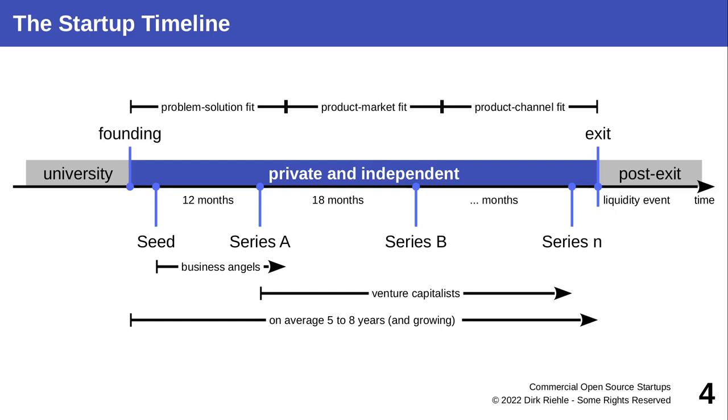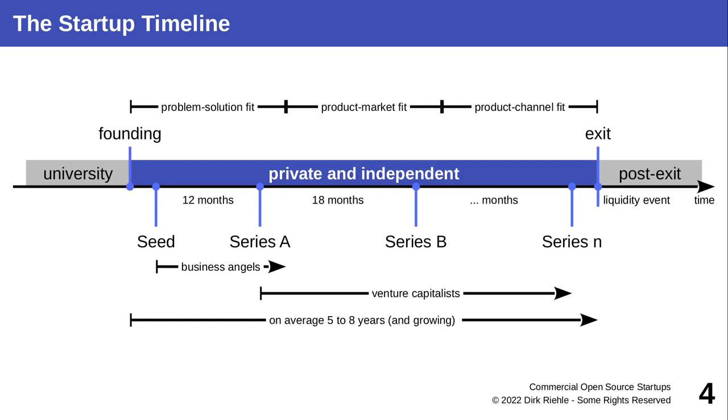The initial investors, the seed investors, may be so-called business angels. Soon they will be venture capitalists. Basically same thing, different operating model. They give you money for equity. At the end, as you might be an established company, even if you're still private and independent, there might even be private equity firms investing in you. Business angels, venture capitalists, and private equity firms all invest money. They have different operating models, different motivations, usually laid out by maturity.